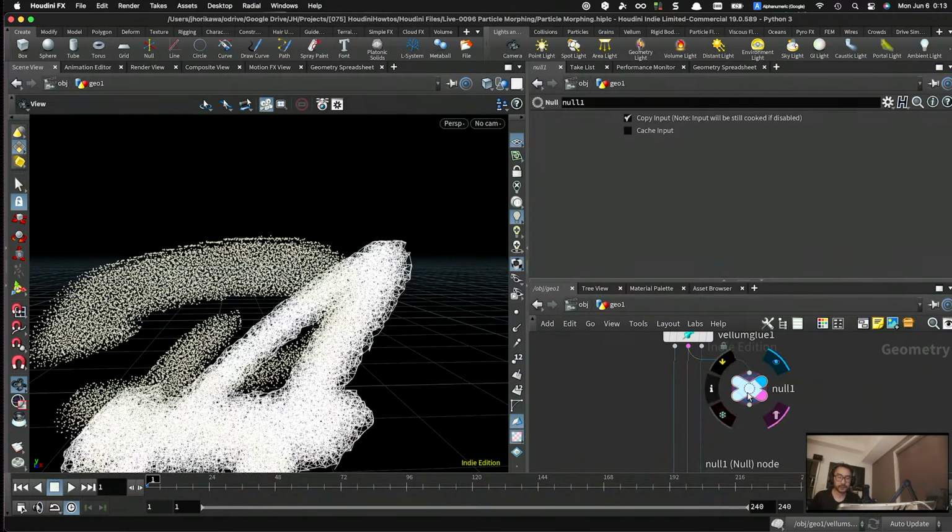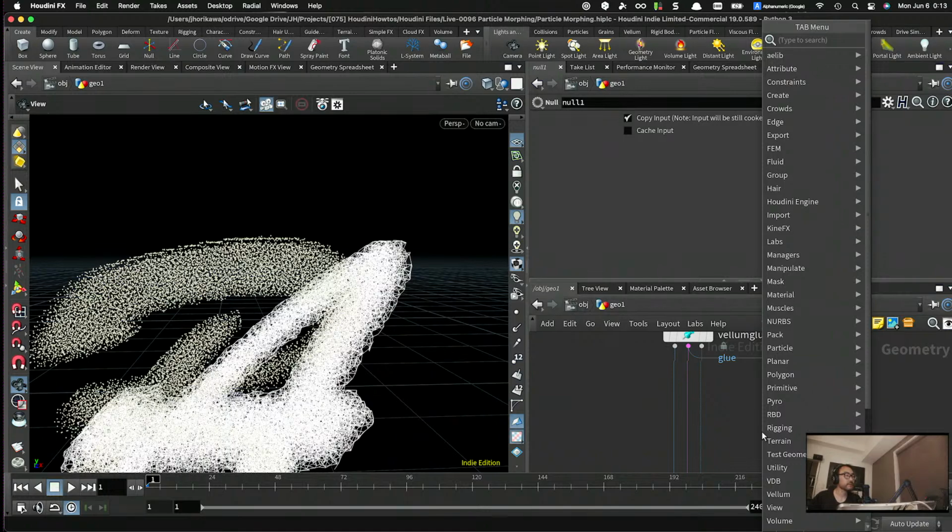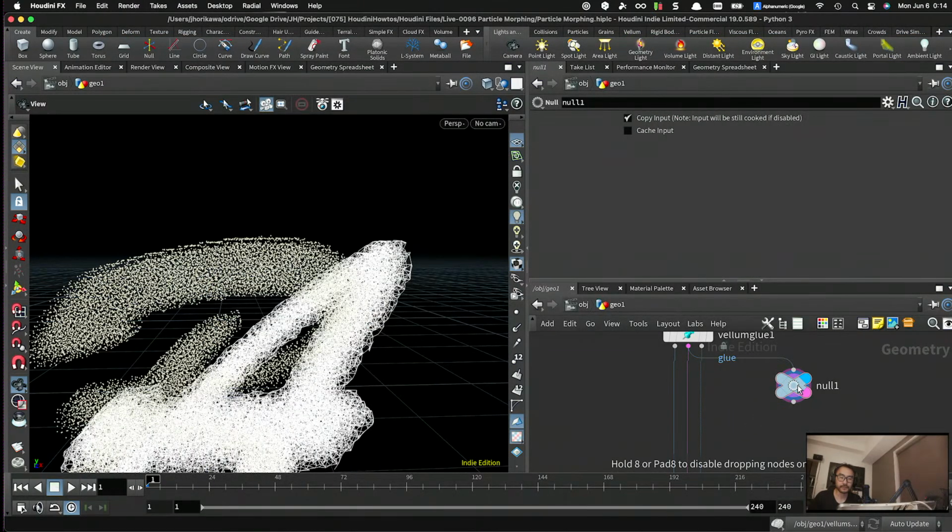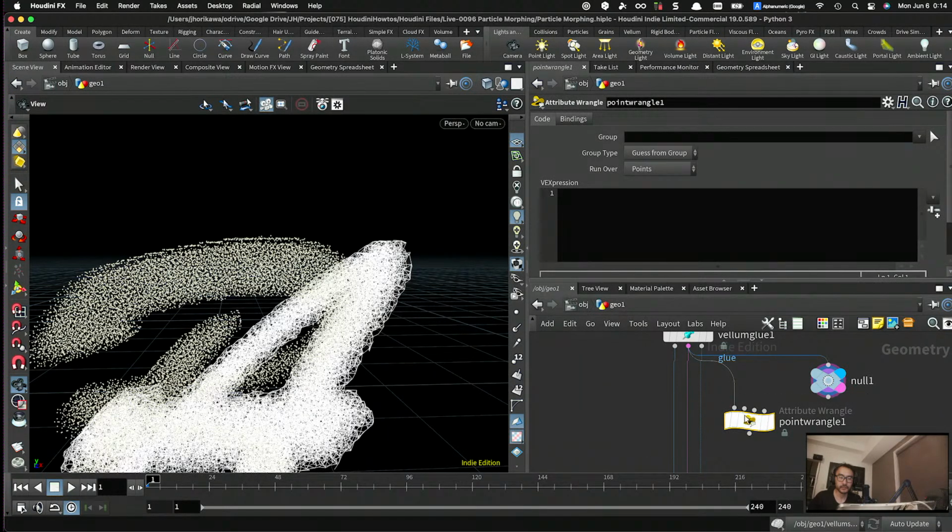In order to do that, I am going to look for a point wrangle first of all. And let's call this target stitch something.